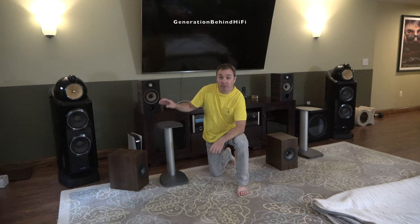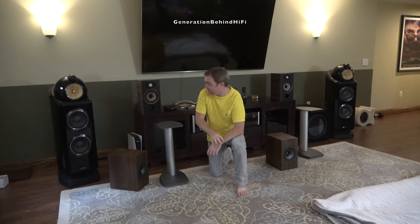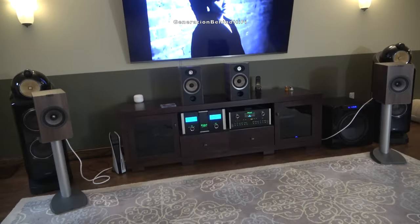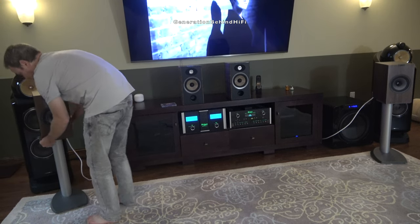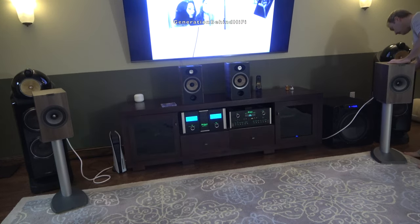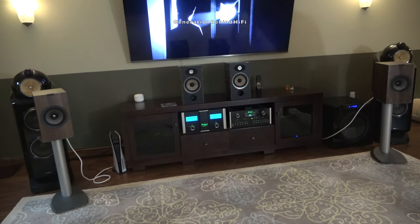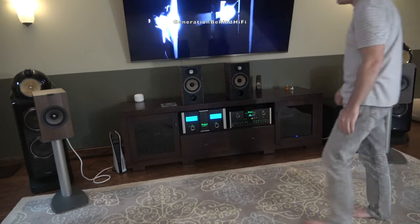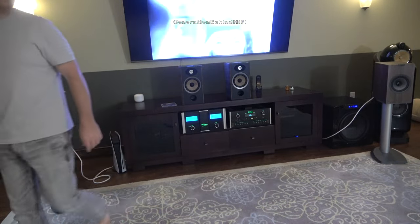So what does all this technology mean? Well, you get a lot of trickle-down technology from KEF's higher-end speakers, which should add up to a great sounding speaker that can be had for a very reasonable price. Is the KEF Q350 perfect? Of course not, but I think KEF engineers make concessions in most of the right areas to deliver what I think is a great sounding product for an affordable price. So how do the KEF Q350 sound? I'm going to break this part up into two categories: sound quality during movies and sound quality during music.